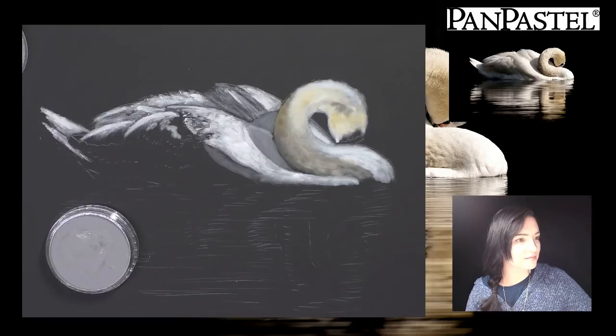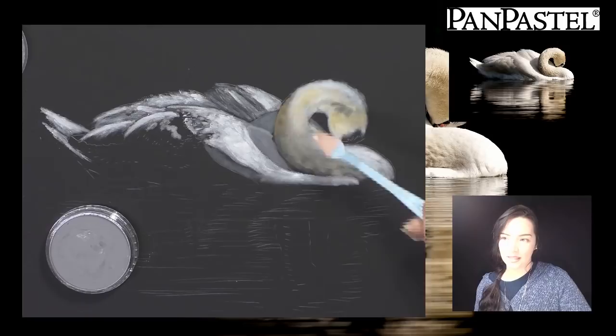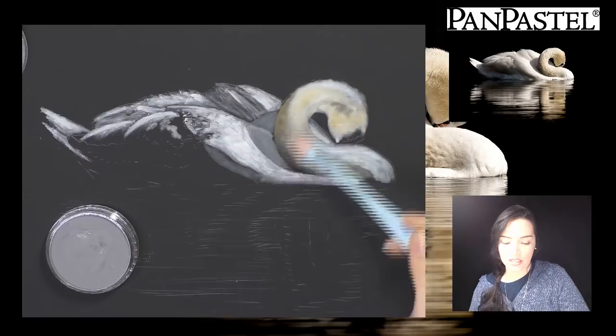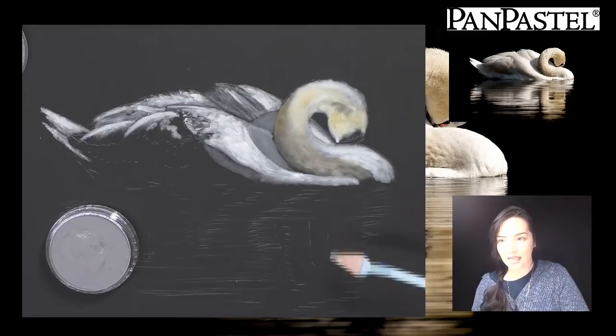Denise is asking, how often do you use fixative spray when using PanPastels? Well, between layers, like this. So this is still my first layer, the underpainting. Once I've finished the first layer, then I will use the fixative. But let's say I wanted to just work on this section until it was done, then I would have sprayed this section so that I could start the next layer already.